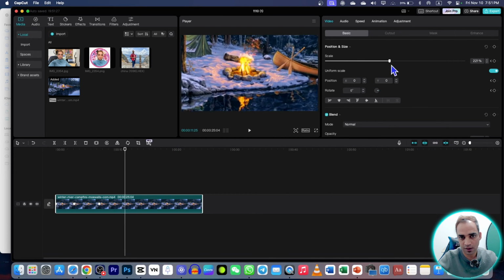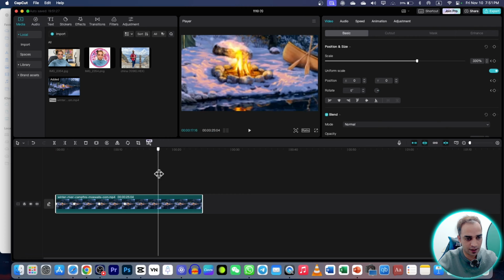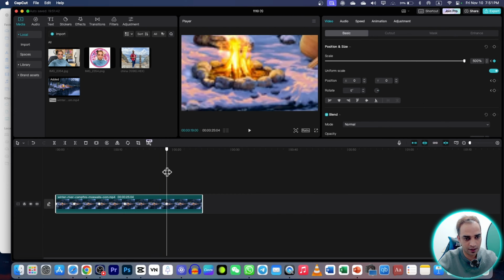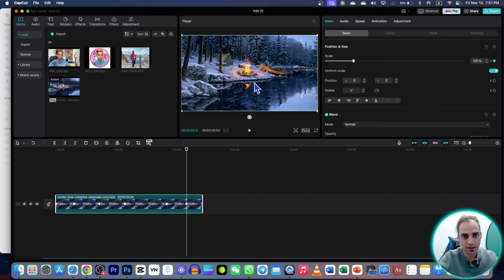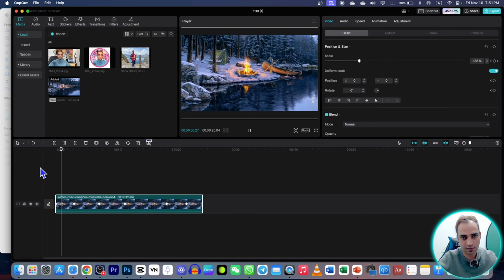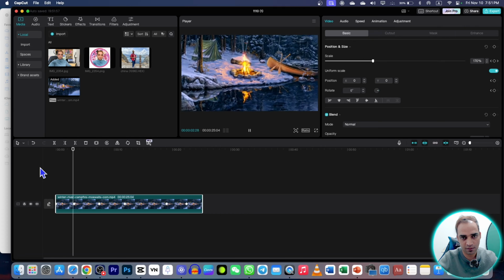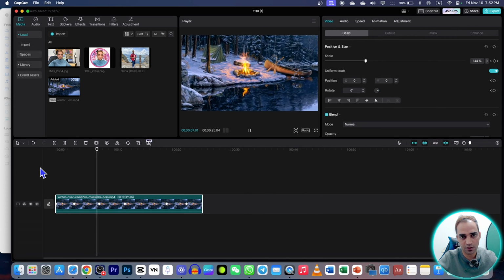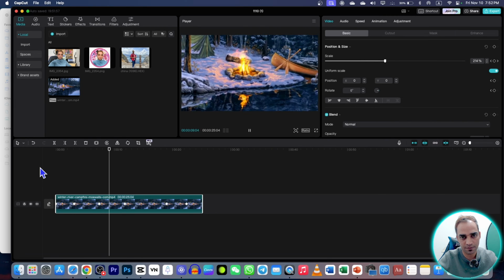And here I want to zoom again, and at this place I just want to make it like that, and at this place maybe I want it 100%. Then I can write 100%, hit enter, then it's back to the original position. Now if I play, it zooms in, then zooms out, and then goes back to the original position like that.